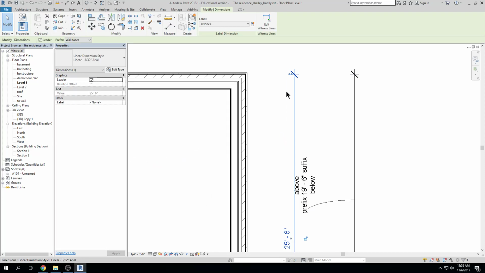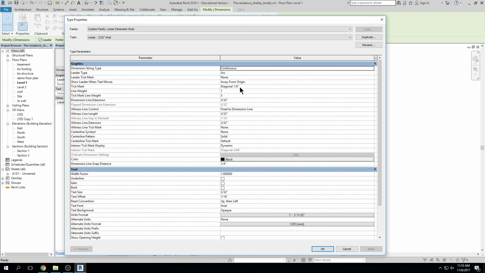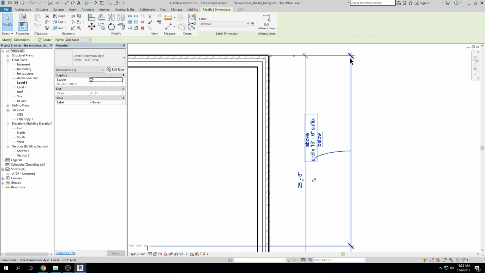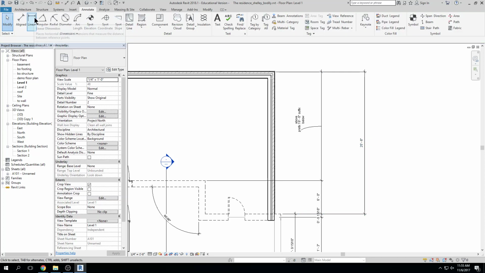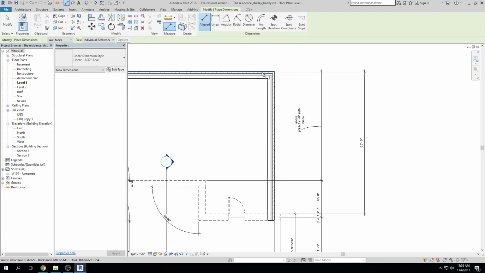I don't like this change I've made to my dimension style there. That's why I don't change it, right? Okay, there we go. I can click on a dimension, click and hold my mouse and drag them about, right? So very editable. I can stack dimensions. So if I click on align dimension again, I can click, and I can stack one above, click, right?